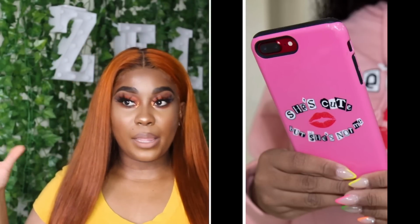Then I wanted to rant a little bit. I feel a little bit frustrated because I ordered this case from Aaliyah J's website, and on her page she's promoting it as a hard tough case, and I literally get this in the mail. I'm gonna insert the case on her phone so you guys can see how she has the protective black rubber part, and that part did not come with the case, and I'm like, I paid $28 for what? What's the business? Then they're like, oh, they don't do refunds and exchanges.